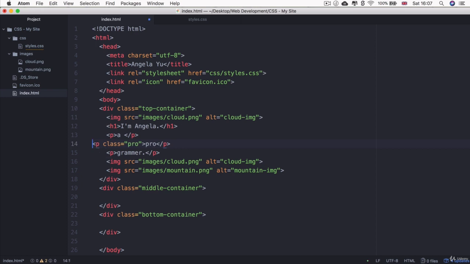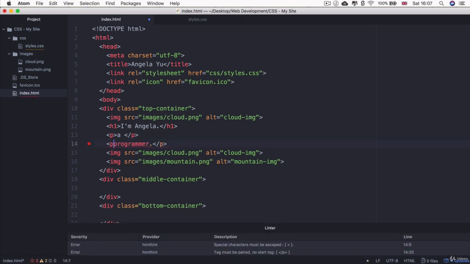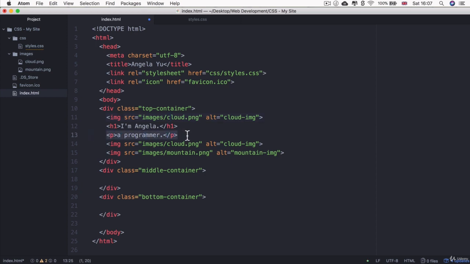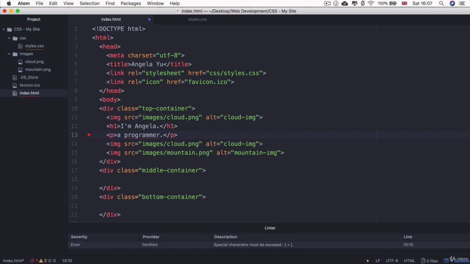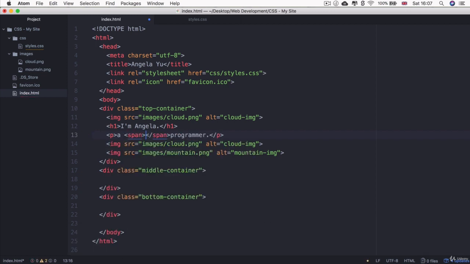Instead of having 3 paragraph tags, let's just undo this to where we were before. We've got a single paragraph element. What we can do is use another HTML element called a span. And inside the span, we can add that word pro, and we can give that span a class of pro.